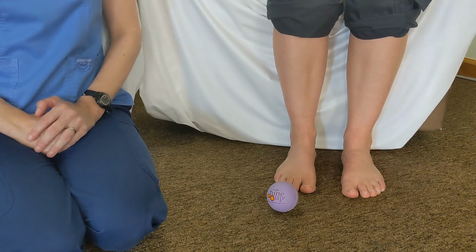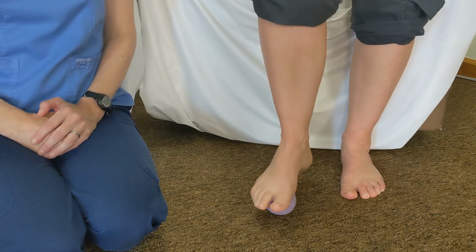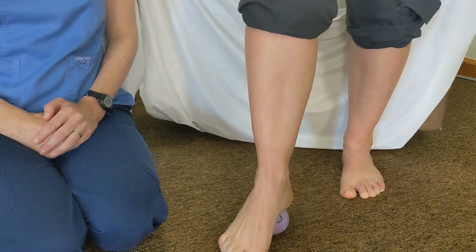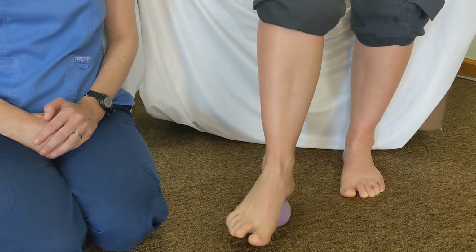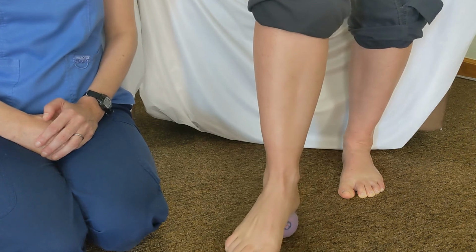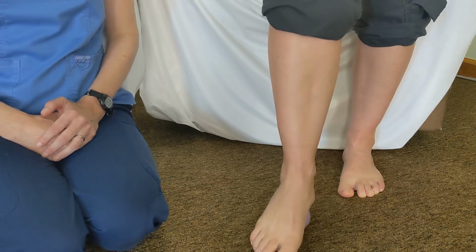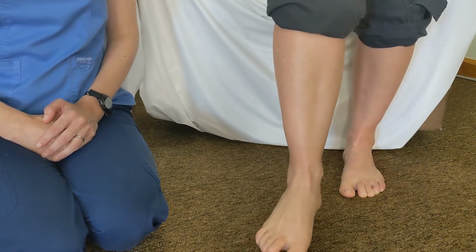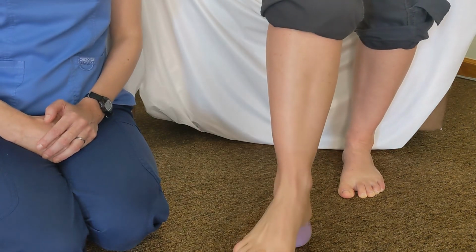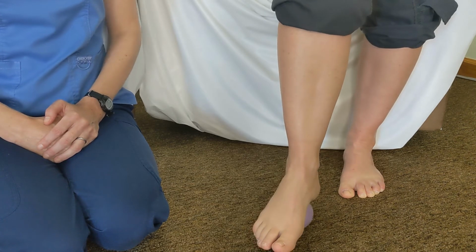So Mary has a yoga tune-up ball, and she's going to demonstrate how to roll your heel. You can start under the ball of the foot and slowly roll back and forth from the ball all the way to the heel. And remember, these motions should be slow and controlled so that you can gradually work up to a deeper and deeper pressure, so that you're getting up into the fascia and not just on the surface of the skin. If you'd prefer to do this sitting down instead of standing up because you have balance issues, that's absolutely fine.